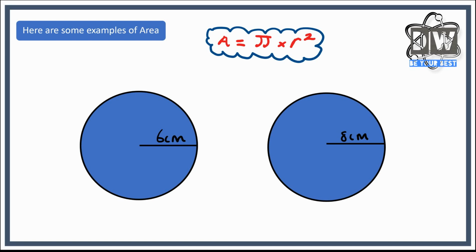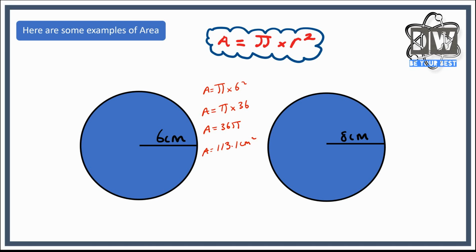All right, for the first one, area equals pi times 6 squared. 6 squared is 36. So we're going to have pi times 36. We can rewrite that as 36 pi. And then we go to our calculator and we put in 36 pi. And that equals, area equals 113 point, and believe it or not, it's 1, and that's centimeters squared, and that's to 2 decimal places.